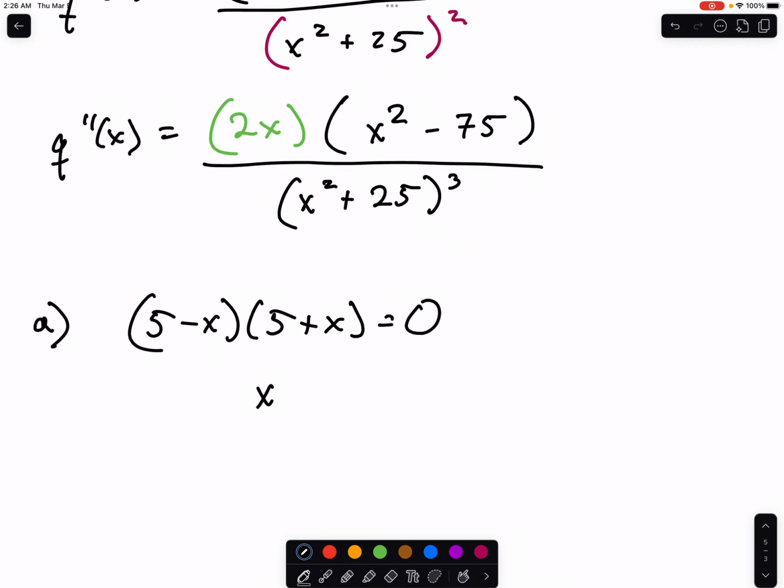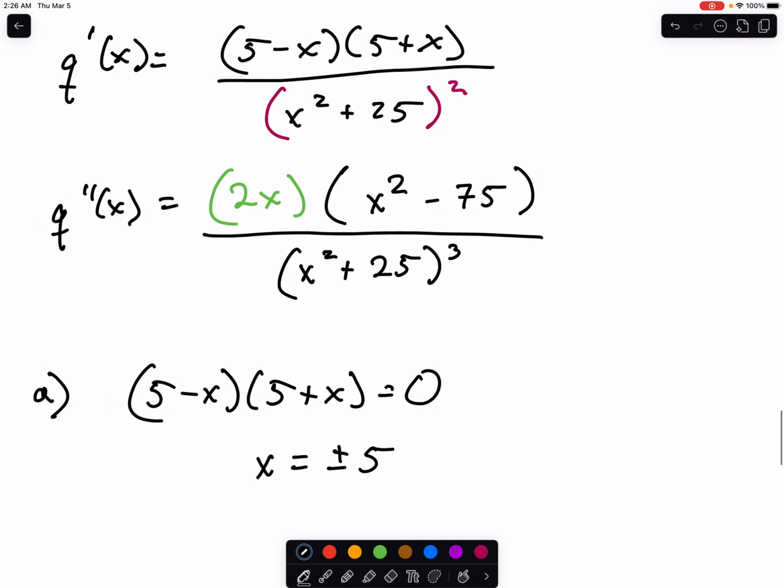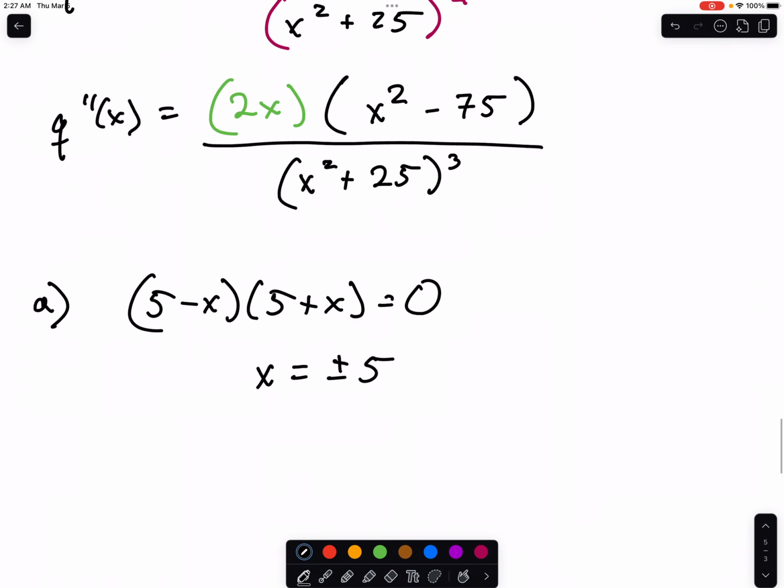So then x equals plus or minus 5, right? Because if we plug in a -5, we get a 0. If we plug in +5, we get 0. So those are critical values from the numerator. And then the values of x that are going to make q prime undefined are going to be any x that makes the denominator 0. If we focus in on the denominator from q prime, we have a parabola. Let me think. Okay, long story short, there shouldn't be any value of x that's going to make that guy 0. We can just test it real quick.